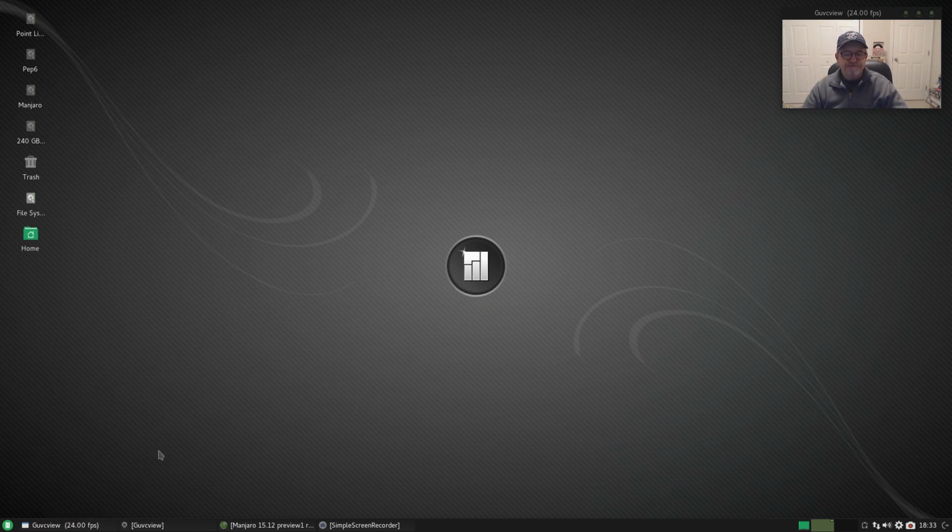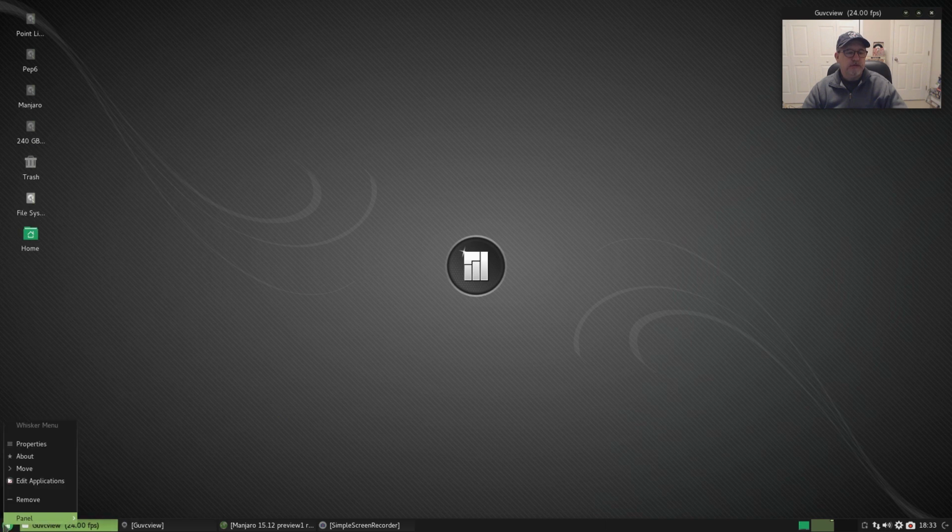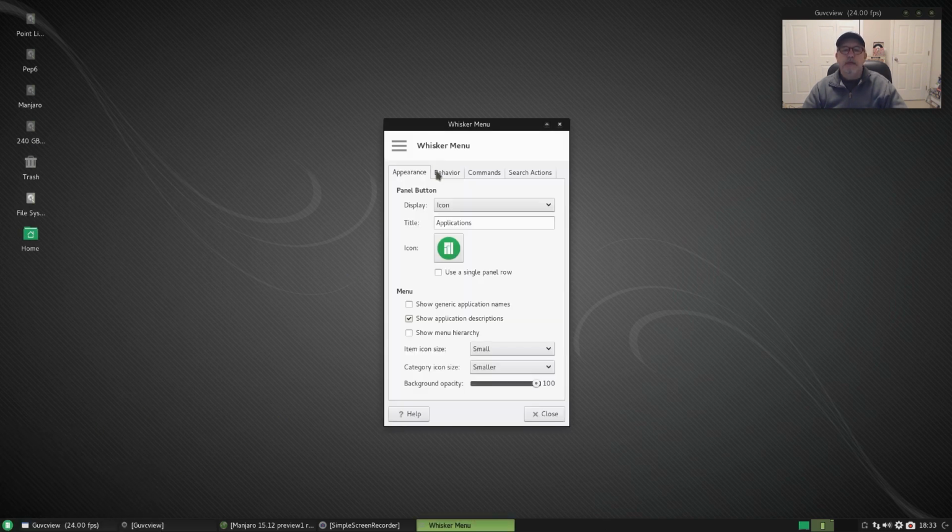For example, let's say I want to tweak the whisker menu. I don't really like it this way. I prefer the categories on the left, and I prefer the search and the settings at the bottom. But so let's take a look. If I right click that, right now it's set for just displaying the icon.